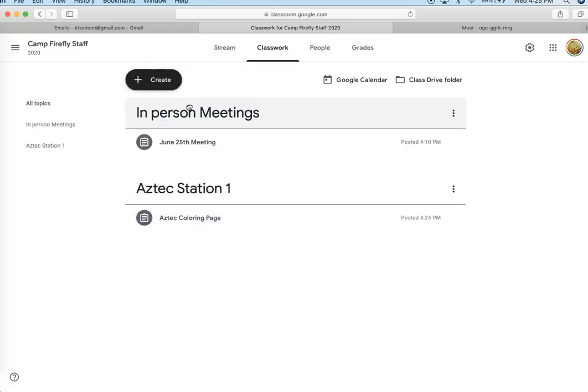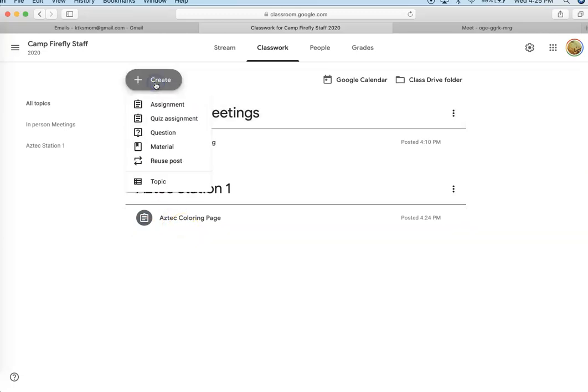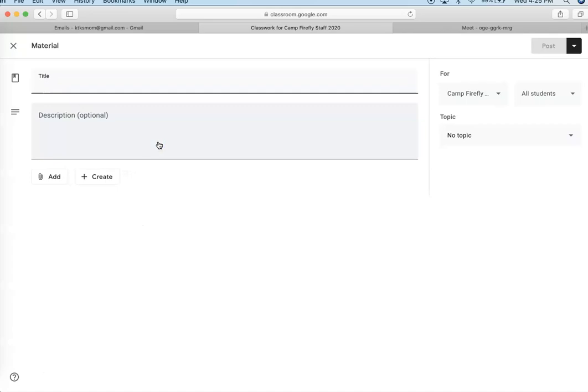So we can play around with that and figure out what we want to do. But if we want students to attach stuff, you're going to have to make an assignment. If we just want to share materials with students, then we would just use the material. They just wouldn't be able to share with us.